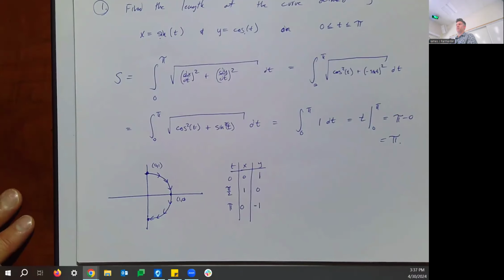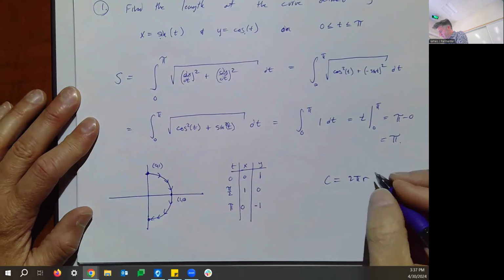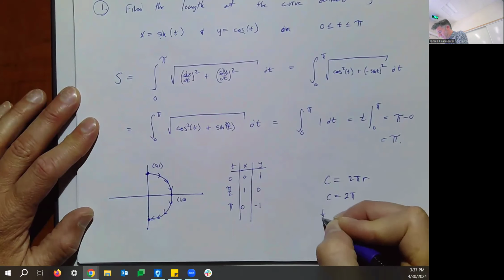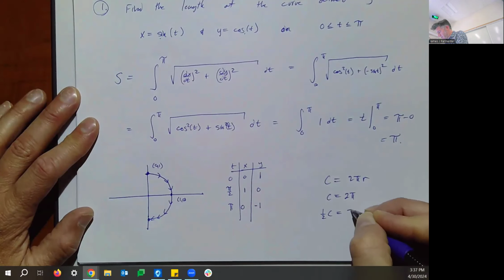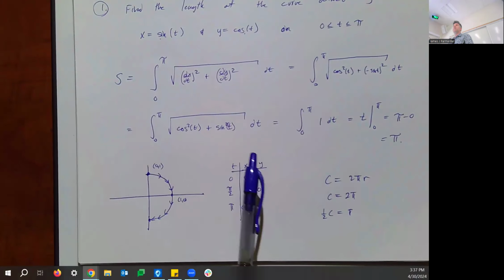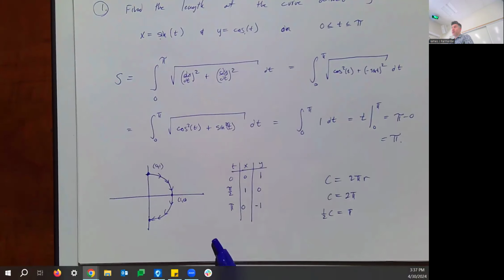Oh, we know how to find the circumference of a circle. Circumference is 2 pi times the radius. So the circumference of a circle of radius 1 is 2 pi. So half the circumference of a circle is just pi. All I'm trying to display here is that this formula actually works, right? Finding the arc length using this seemingly complicated formula works for something that we already know the arc length of. It would also work for lots of things that we don't already know the answer to.